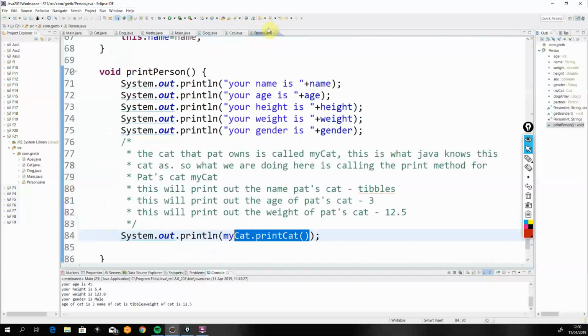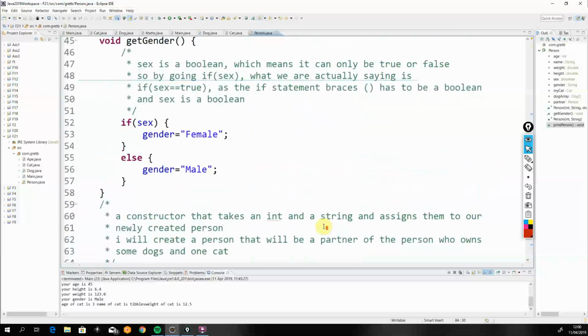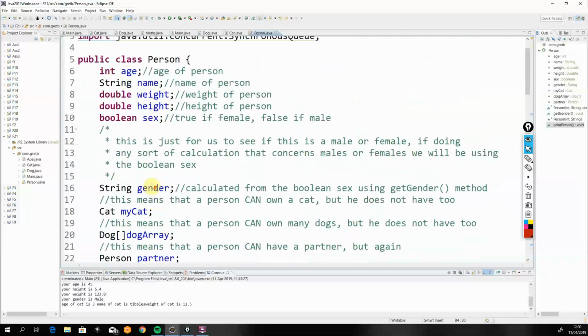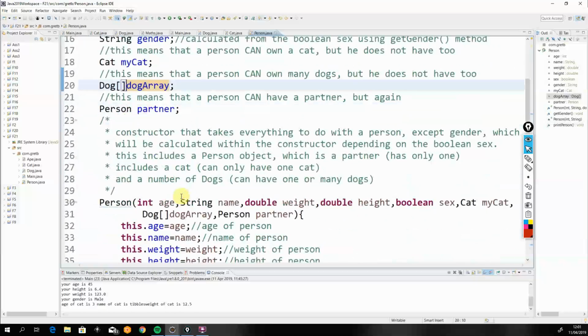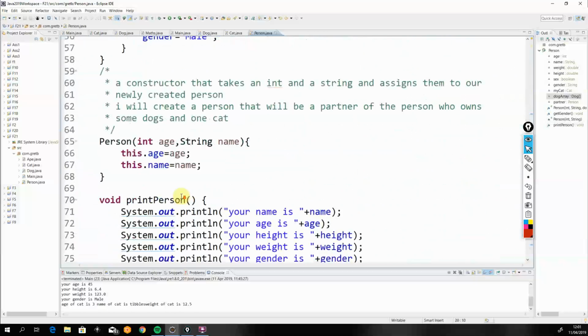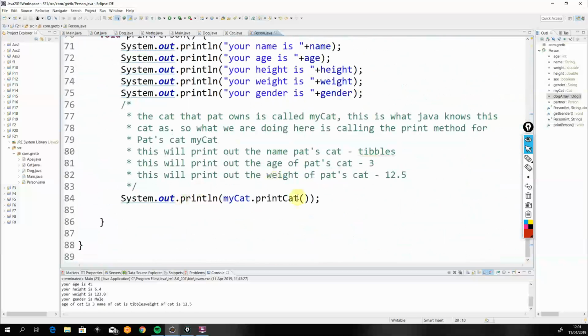If we go to the person class, we're not trying to print off the details of one dog. We're trying to print off the details of many dogs. So that means in print person we have to have a loop.